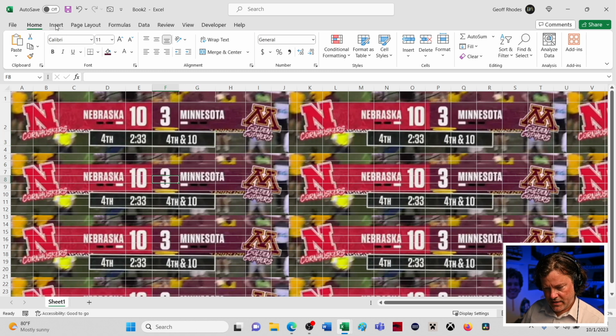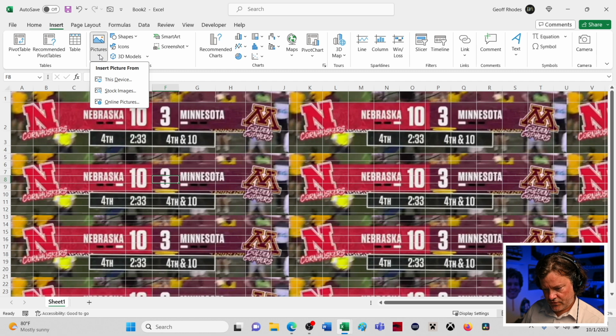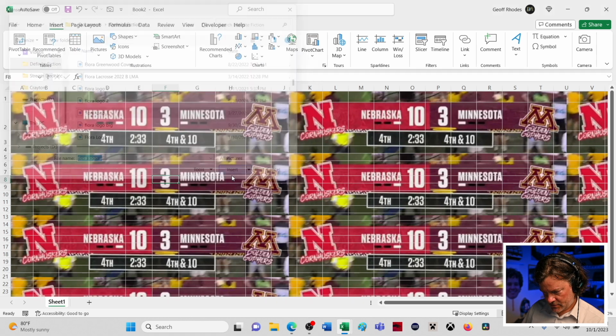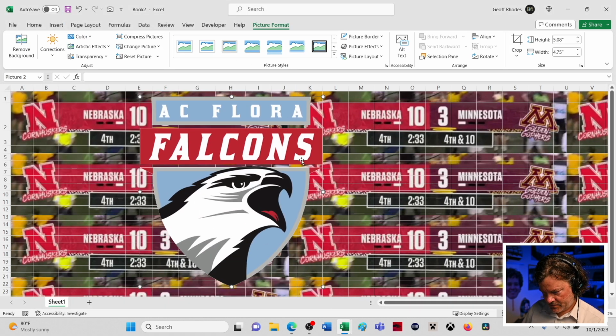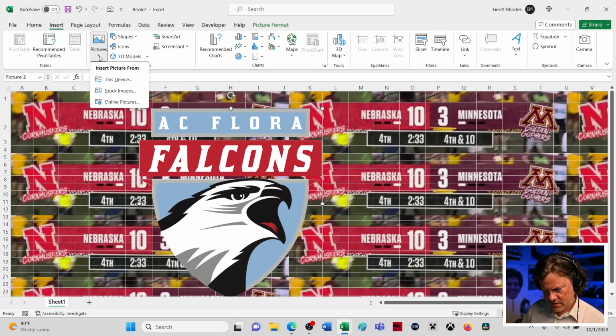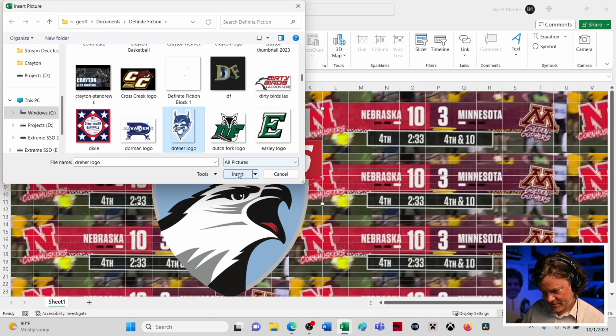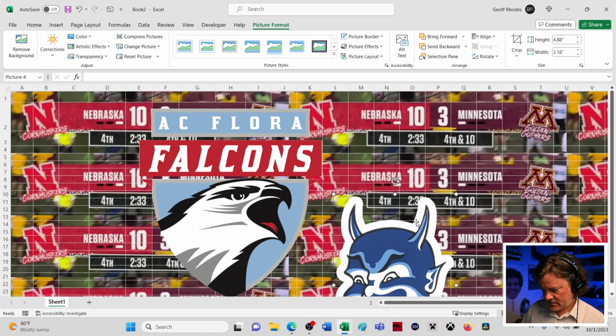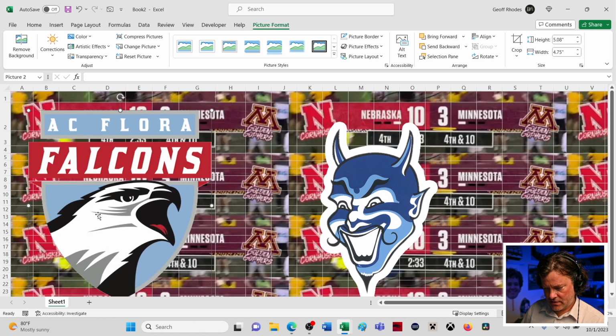Oops. I should have Falcons and Dragons logos. All right, Falcons logo 1, 2, 3. This is the most recent one, well, let's try this one. That's perfect. It's a transparent background. And then let me go ahead and insert a Dragons logo. Okay, there's the Dragons logo, and it has transparency. The Dragons logo also has a big white border. Since we're actually going to add a white border around the logo anyways, we should be okay with this. Set the white to transparency. We'll deal with that in just a second.